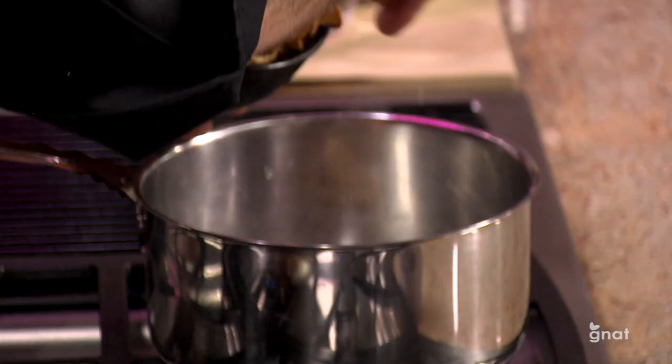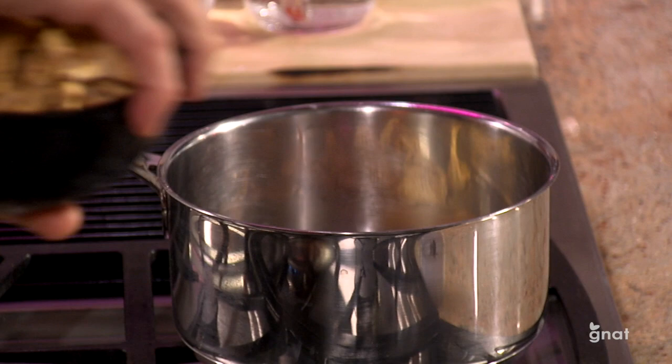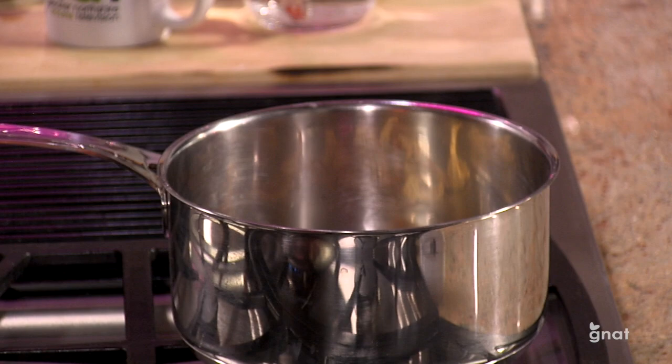Okay, so water's come to a boil. I'm gonna turn it off. Golden chanterelles I'm gonna put in. This year was amazing for chanterelle. Usually they come out in mid-July. This year it was early August into like mid-September. And my one patch that I went to, there were thousands and thousands and thousands in it. It was unbelievable. So I just barely dropped those in the water.